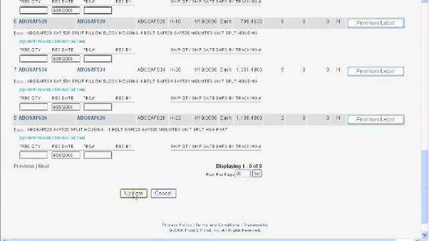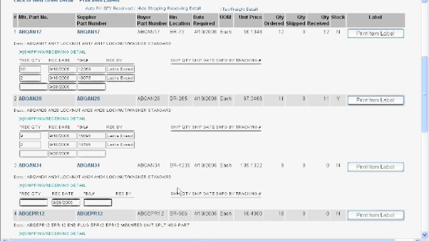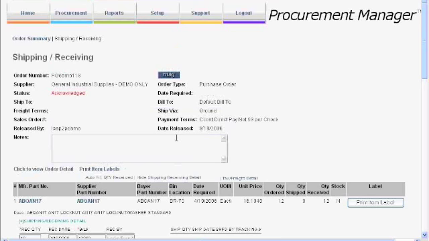Clicking on the Update button at the bottom of the page will record the receiving information. The addition of receiving information on a purchase order creates a liability to pay for the organization. This is the information that is used to determine the payment amount and date. The scheduled payment date will be calculated by adding the length of the payment term to the received date.